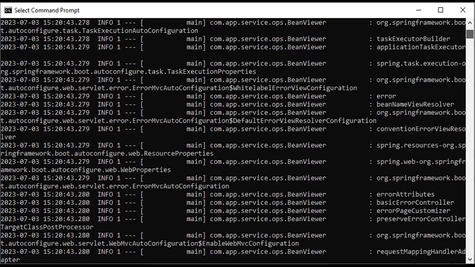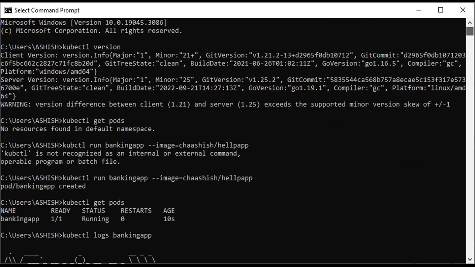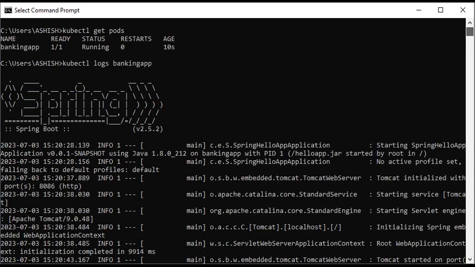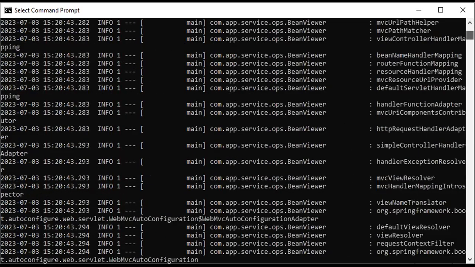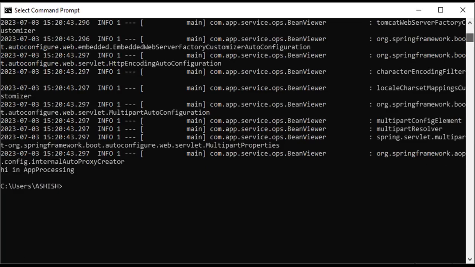So you see this particular application is running on a port like that. Correct. To access this, you need to expose it via the services here. So this is the way you can run. To access this, you can run either a curl command from this terminal, or maybe you can create a service and then you can access it.